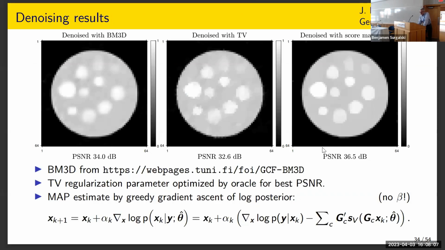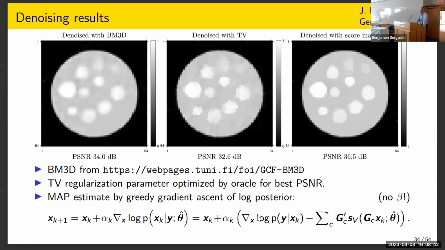In this case, we're trying to do MAP estimation, but we're doing it just by gradient descent, so we're not doing Langevin dynamics here. We're starting with an initial guess, which is the noisy image itself. Then we just apply gradient descent using that score function, which involves the score functions of each patch, like you were asking about, added up, along with the gradient of the log likelihood. This is the denoising problem, so that is just y minus x or x minus y, over sigma squared.